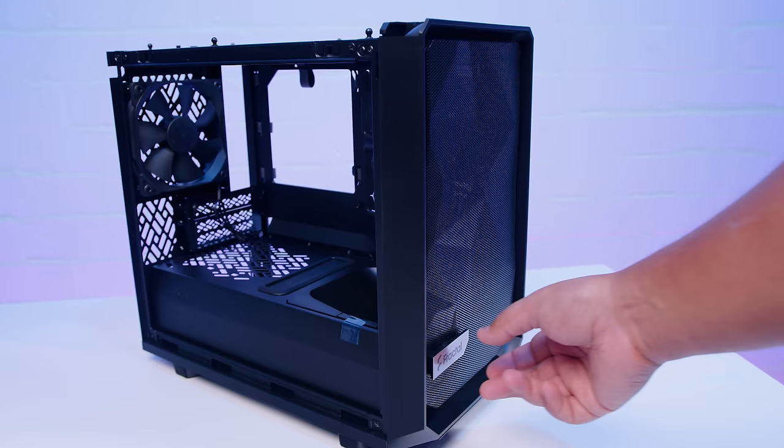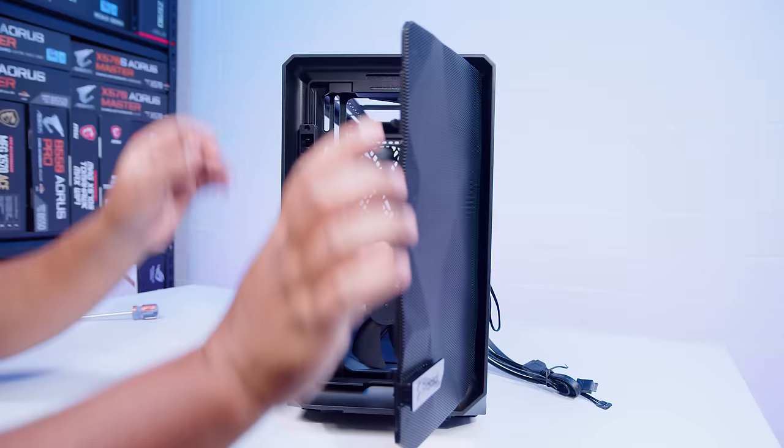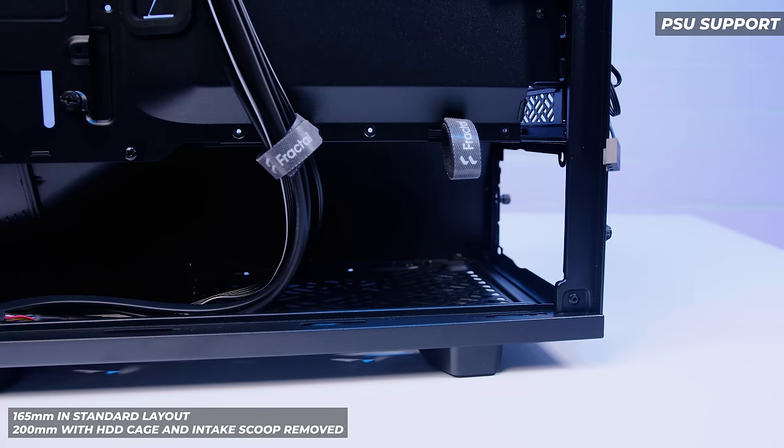The front mesh panel is the same as the other Meshify cases, where it's actually a hinged door. You pull on the Fractal logo and it swings open, and then you can actually just pull that whole panel off as well. For power supply support, you're looking at 165mm and about 200mm if you remove the ducting for the front cooling.